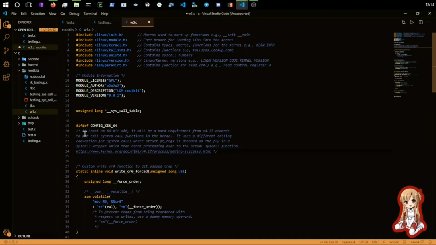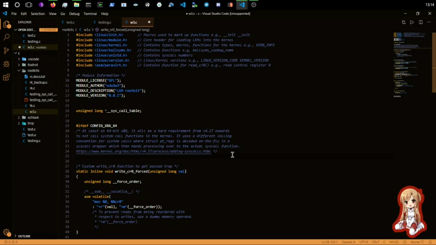As we can see, it says at least on 64-bit x86, it will be a hard requirement from version 4.17 onwards to not call system call functions in the kernel. It uses a different calling convention for system calls where struct pt_regs is decoded on the fly in a syscall wrapper, which then hands processing over to the actual syscall function.